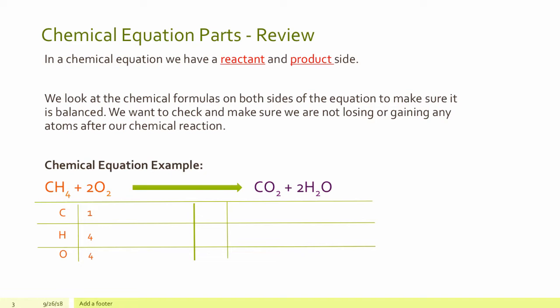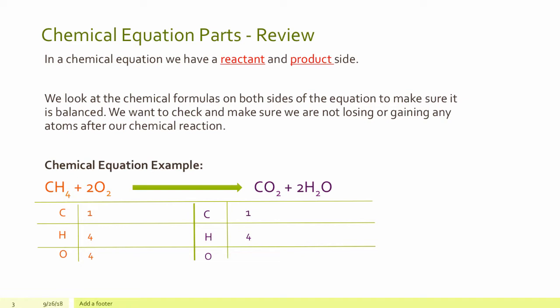And we're going to do the same thing for our product side, what's coming out. So again, identify our elements and pull them out. For C, we're going to look at CO2, and I don't see a subscript or a coefficient, so we have 1. For H, even though I have an O here, we're going to line them up to match our reactant side. That way it's easier to tell if they're balanced or not. So we're going to jump over to the other side and look at H for 2H2O and identify how many atoms we have for H. So I have a subscript 2 and a coefficient of 2, so I'm going to multiply those together and that'll give me 4 H atoms.